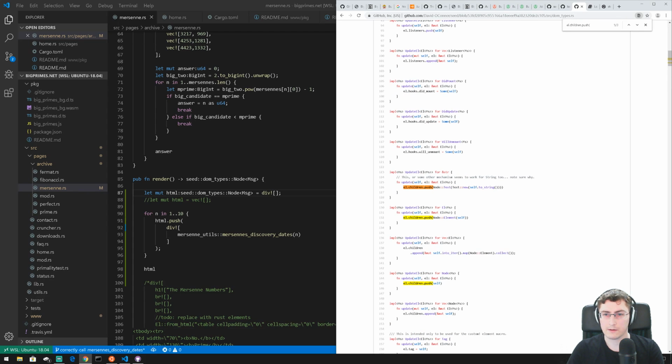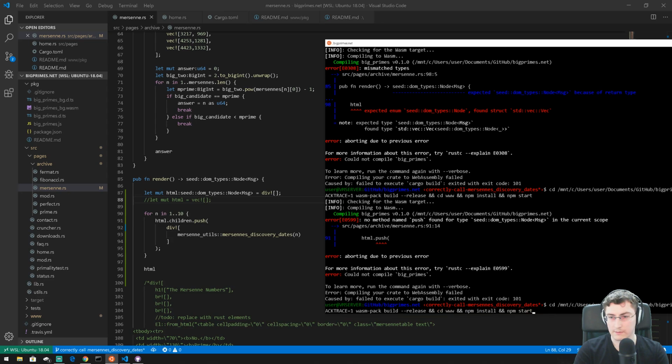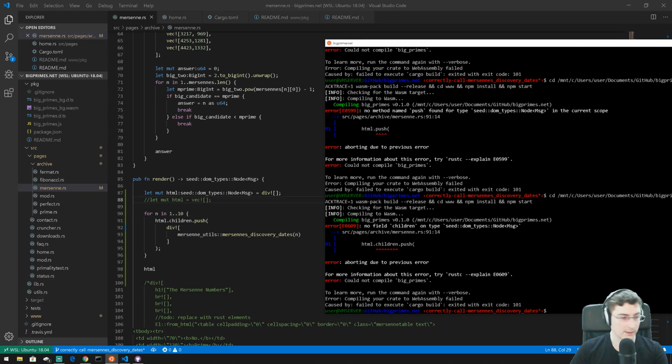Search for that. So what this is saying is we can probably say HTML dot, so instead of element we're using HTML dot children dot push, and there's a tricky double bracket I've just introduced. Fixed. And let's see if that works. Sorry, I know there's a question in chat. I'm just going to try this and then I will get back to you.